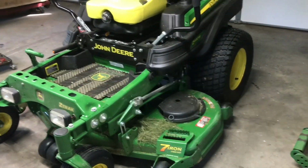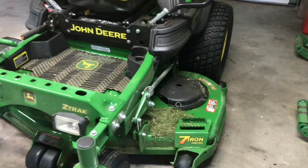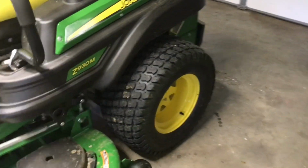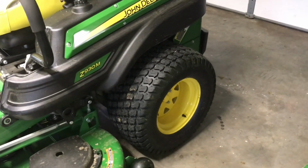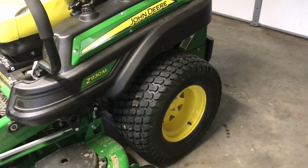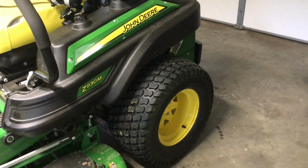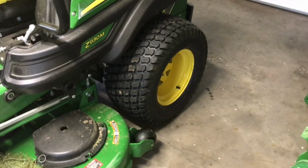Another pro about the mower is the size of those tires on the back. You don't spin. I've had other smaller mowers where if you get in a wet area or on a hill or something, you'll get some spin on the back tires. I don't think these will do that.